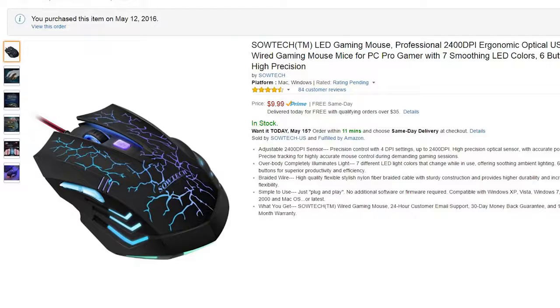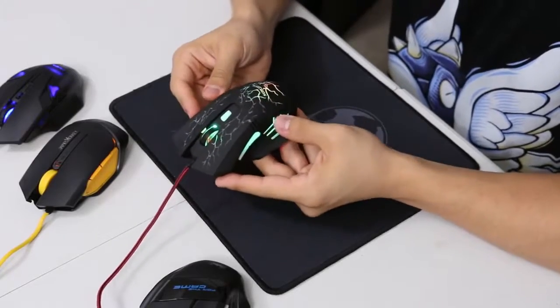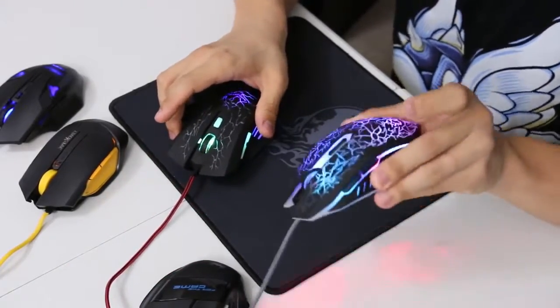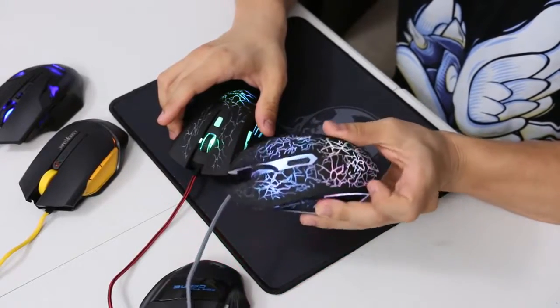I will say that. So this next one is the Zotac, or Zotac, I don't know. It's not Zotac. That's not what I said. But okay, we've got some LEDs here that are just cycling through different colors. I don't believe you can change any of them. Just like the Bengoo, I didn't mention that. It also has a bunch of funky colors, seven I believe, that just cycle through.